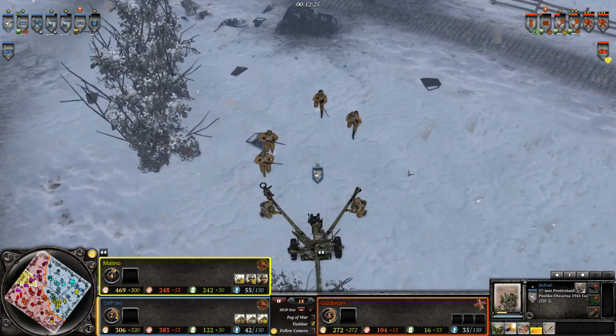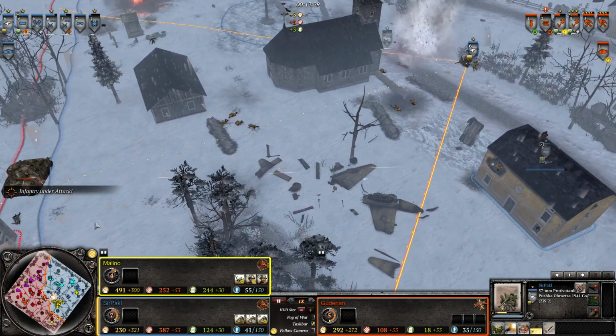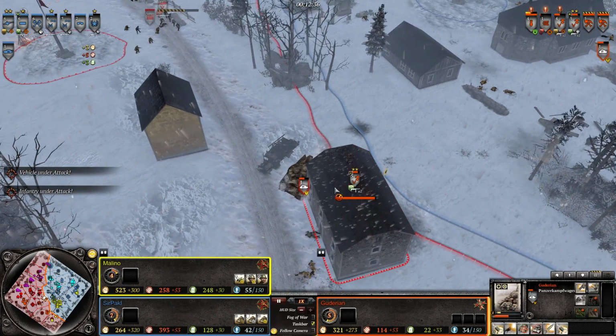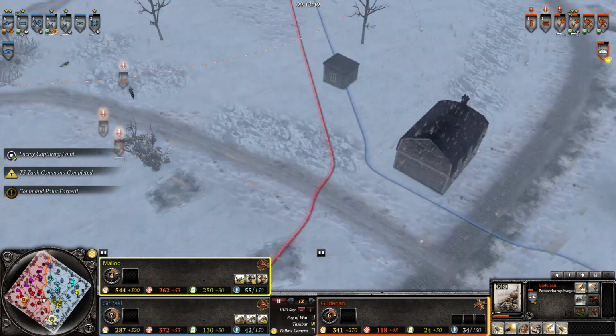Anti-tank gun quickly moving down here. This one is unique to tank destroyer, I'm pretty sure. The 57mm. Ooh, and the tank's turning around. That's not good. Good shot down the rear. But I managed to get behind the building and to safety.